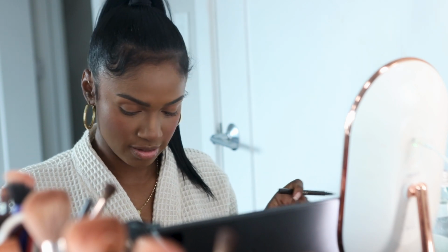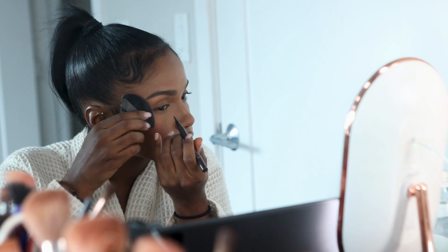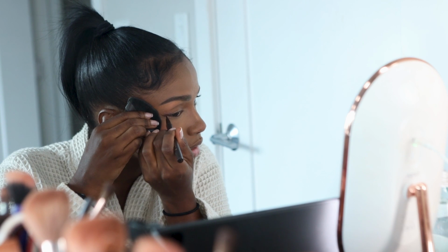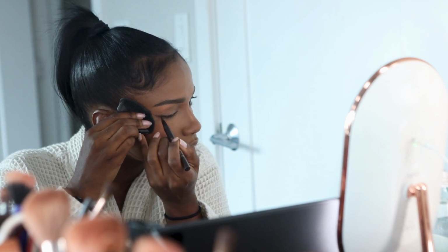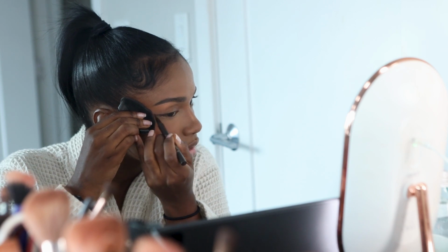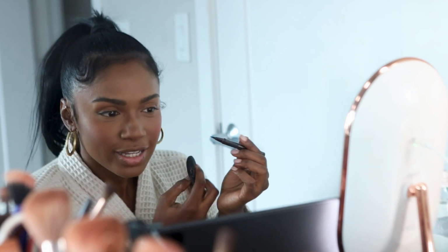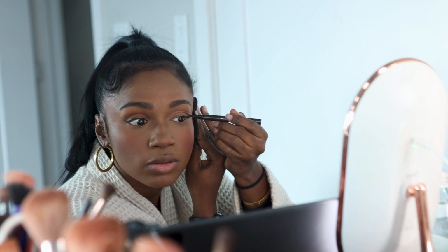Okay, so now we're almost done. We're at the finish line. Where's my sponge? We're at the finish line, so I'm not gonna go too crazy. I'm just gonna do a small cat eye. You kind of want to start here at the end and connect it. We're going with brown because black is a little more nighttime. This is giving function, giving outside, okay? So you start here and then you just swoop it up. And I have hooded eyes, so boom, there's that.